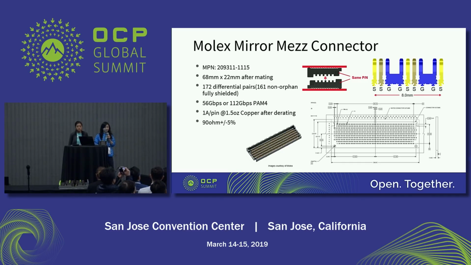And then for the interconnect, one of the things that we spent some time discussing is the interconnect impedance. As you can see, we have a host interface and we have the interconnect interface. Normally for differential pairs, we run 85 or 100 ohm. So we picked 90 ohm plus or minus 5% as the impedance for this connector.